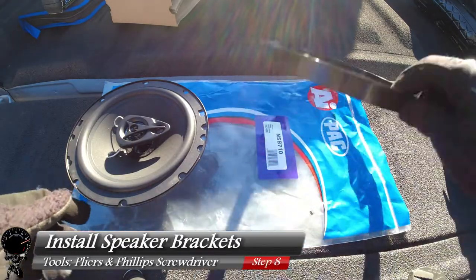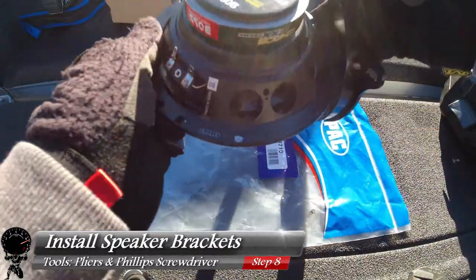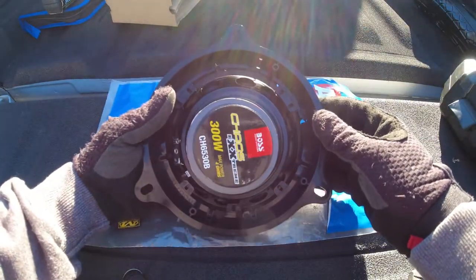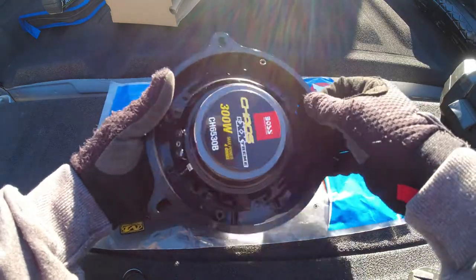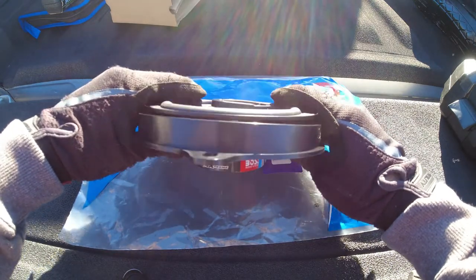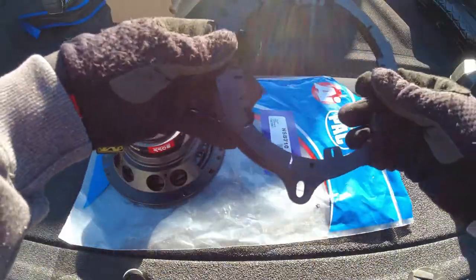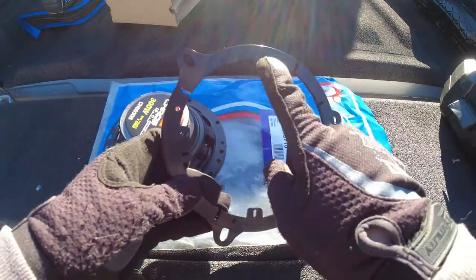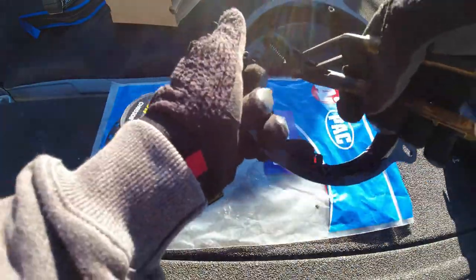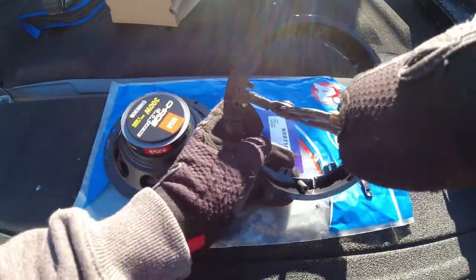The old speaker doesn't look like any of the new aftermarket ones, so we're going to have to add the speaker brackets so it can bolt in the same spot on the door. Go ahead and take your speaker brackets and do a test fit with your aftermarket speakers. Not all aftermarket speakers are the same — with mine, the speaker is not flush with the bracket, and that's pretty much expected. Any tabs on the inner circle of the bracket need to come off, so take a pair of pliers and give it a nice little pull — they should snap right out, which is completely normal.